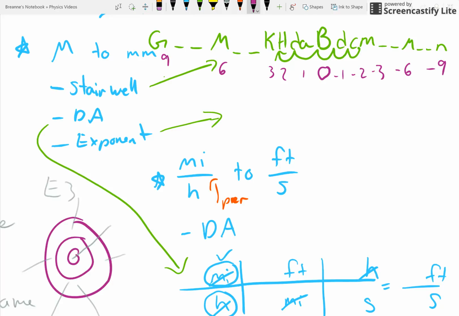But from your exponents, let's say you're going from meter to milli. So what exponent goes with meter? Remember, meter is your base. So you would just go 0. You always subtract. And you would then have -3. So what happens when you have two negatives together? It turns into a positive. So your exponent is 3.